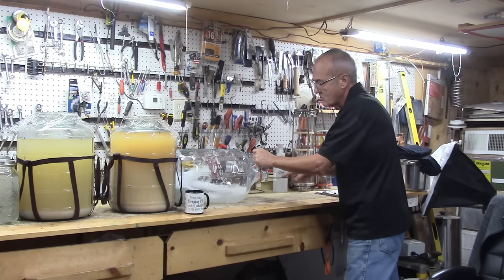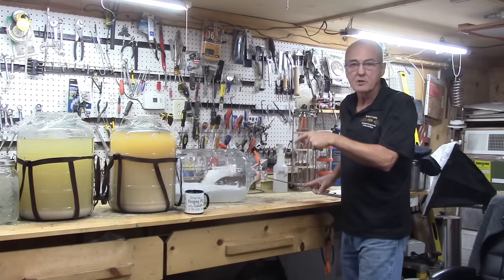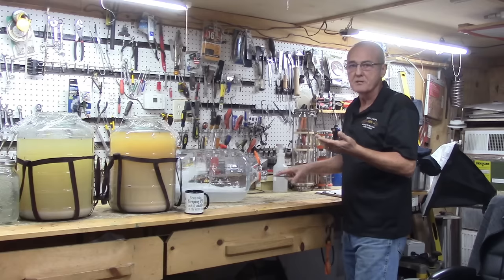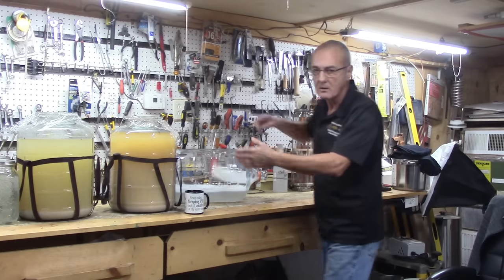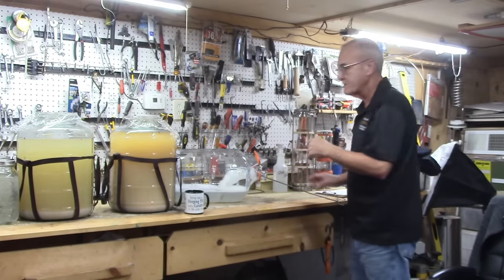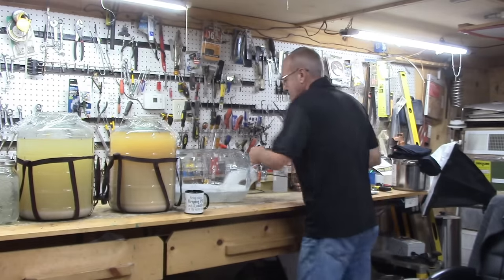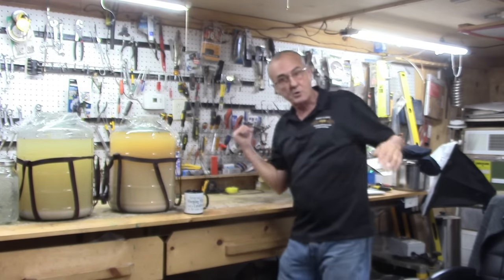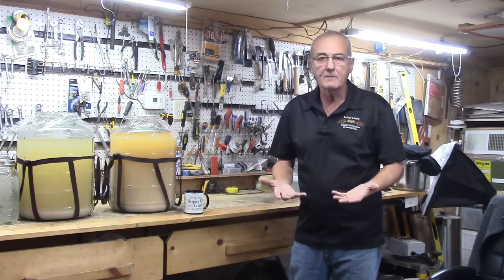I'm cleaning this out because I want to be able to transfer my mash into another container and clarify it. You can see why I've transitioned to the wide mouth — they're a whole lot easier to clean. This is not a daunting task, but if you have the option, why not? I've still got some cleaning and rinsing to do on that, and then spray it with Star San to make sure I have a good, clean environment.